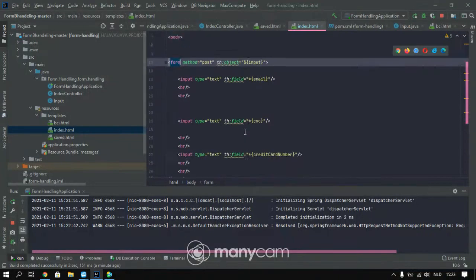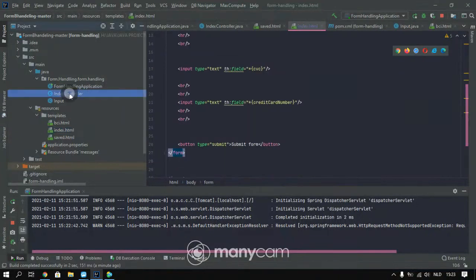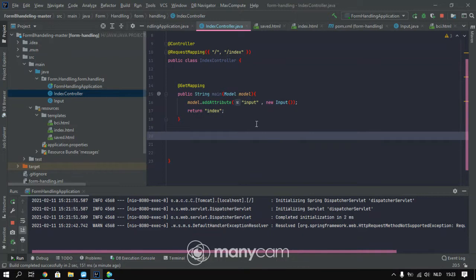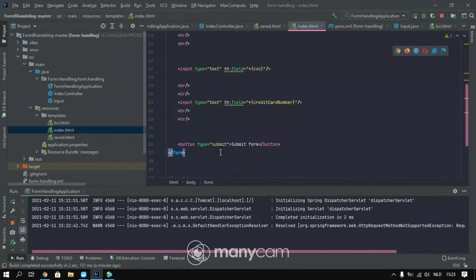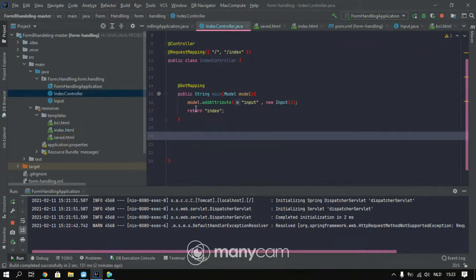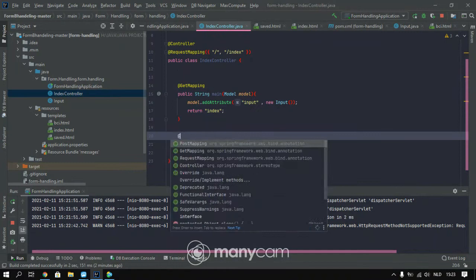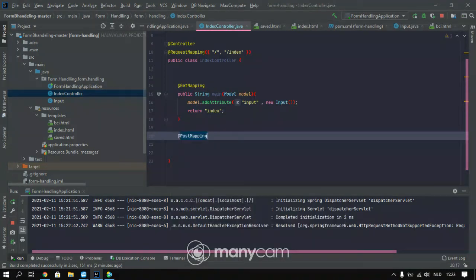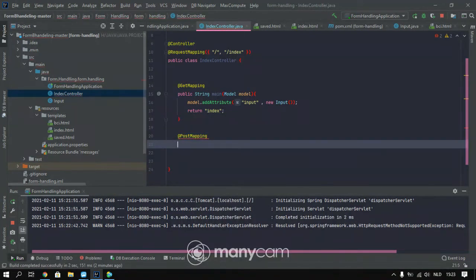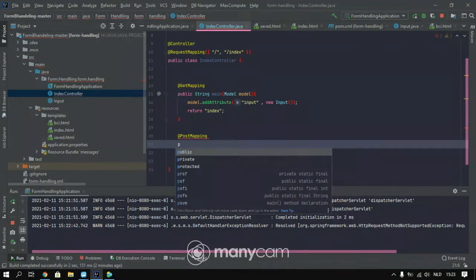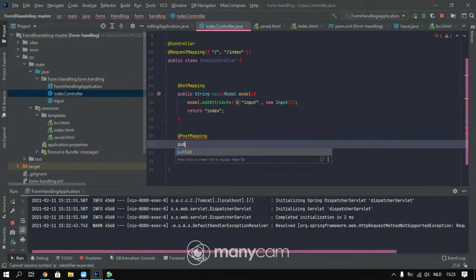Okay, let me check. Now I'd like to make a post controller, because when I'm clicking here, it's going to direct me to this method. This is a post method, post mapping, and it's going to look like this. Public, it's again a string, and let me call it save. String save.